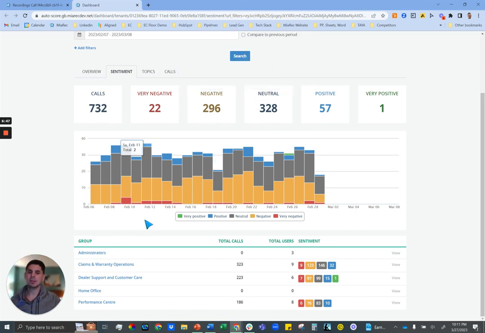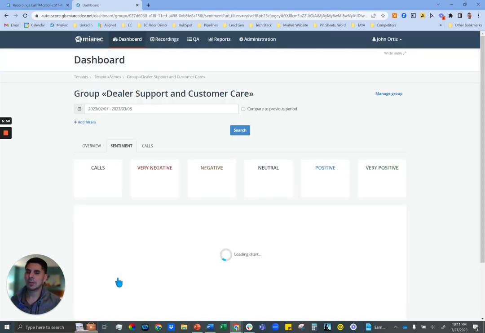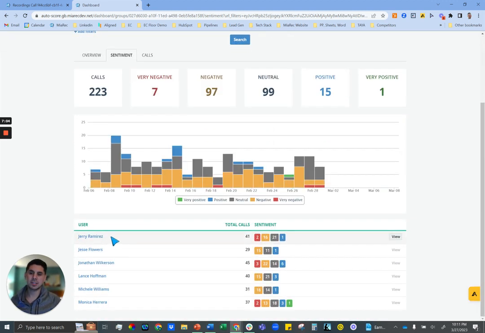Similar to the auto QA, you can see if there are any particular problem departments. Then you can break that down even further: if one department is having a lot of problem calls, we can break it down in a more granular view and see if that's coming from a particular agent, because it's broken down by agent.